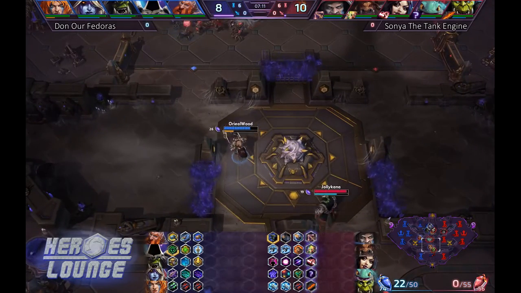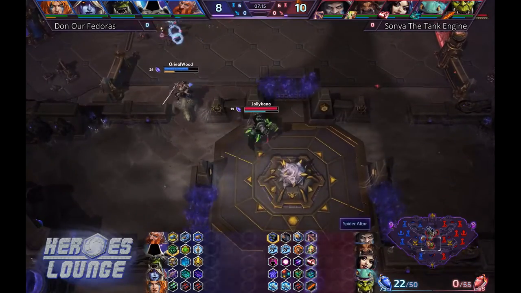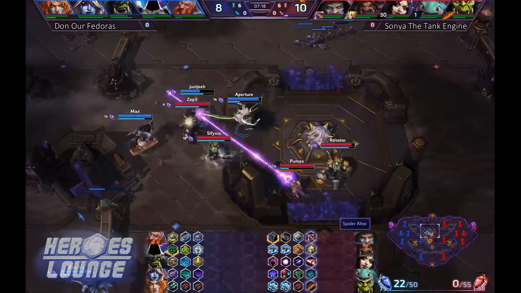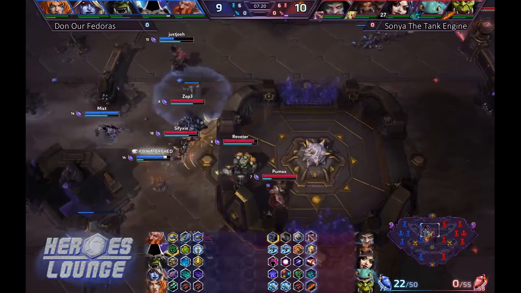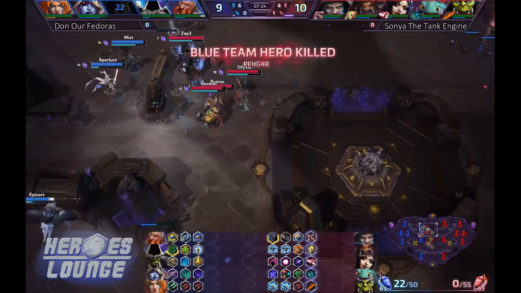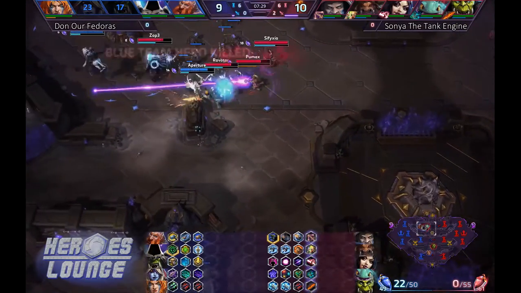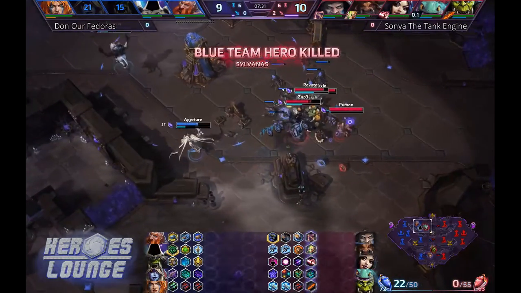Oh, but they shouldn't let Sonya pay in here. Yeah, Thrall is on point. Jollikana is there. Oh, but in the meantime here on the top there's a little bit of a skirmish going on. Yeah, and I think Rhaegar goes down. And now Sylvanas is really out of position and goes down as well.